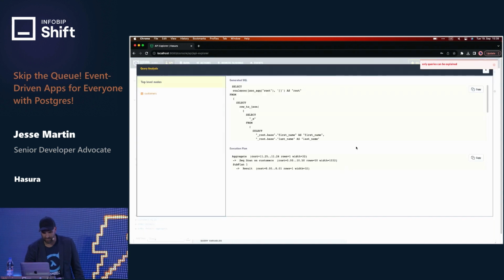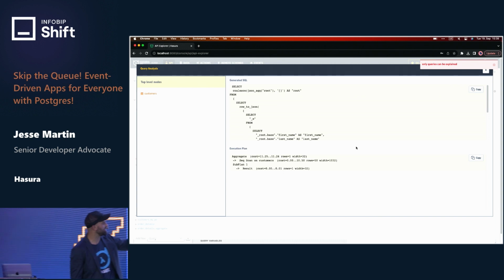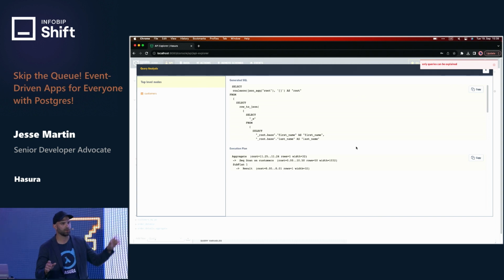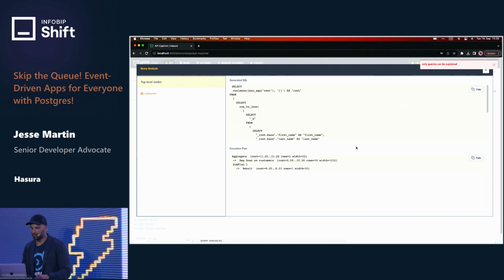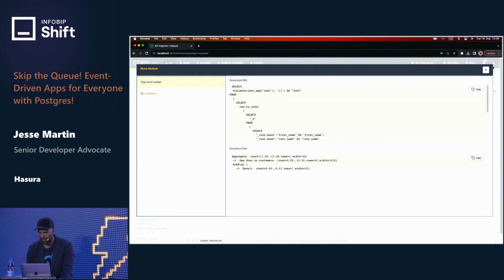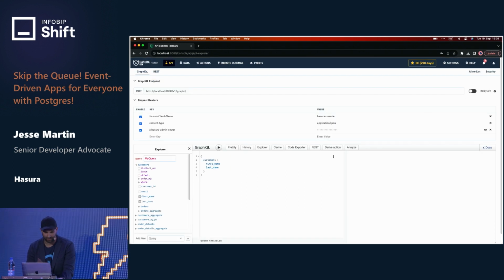If I go ahead and analyze this, you'll see that what's happening is the engine here is making a SQL statement from this GraphQL query. So it makes a nice performant request underneath the hood. So have a look at GraphQL. It's a pretty cool platform, but again, REST is built in as well. So I have an API.